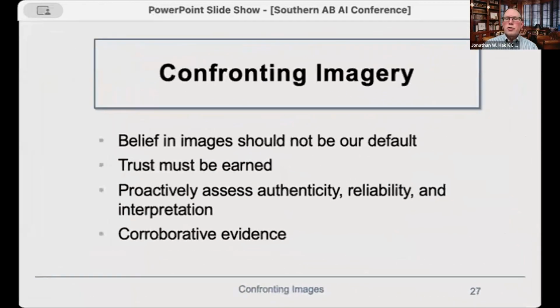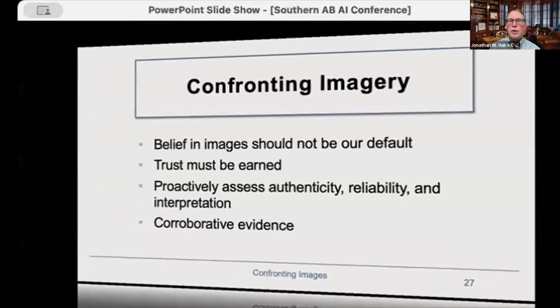Belief in images should not be our default. Now, clearly, if there are images in your personal life and no one's trying to trick you, it's totally fine. So I'm not suggesting paranoia with images. But for images that really matter, images that we're using as evidence or for really important propositions, then I think belief shouldn't be our default, and trust in those images is something that should be earned. And that requires people with the appropriate qualifications to proactively assess authenticity, reliability, and interpretation, and to look for corroborative evidence.